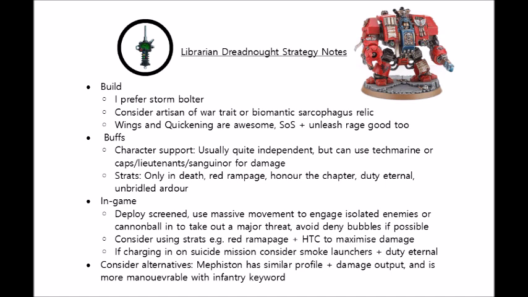Otherwise, we've got Wisdom of the Ancients to let him function as a character, which can be used to give himself reroll 1s in combat if he needs it. Red Rampage, another very solid stratagem to give him an extra D3 attacks, so that could boost him up to an average of 9, presuming he's got Quickening and as the other buffs go off. Armour of Contempt to maybe shrug some mortal wounds if you're going to be taking a bunch. Honour the Chapter to fight again, with that massive amount of attacks and huge damage output, and only in death does duty end, which could let him try and drag down whatever kills him in the fight phase.